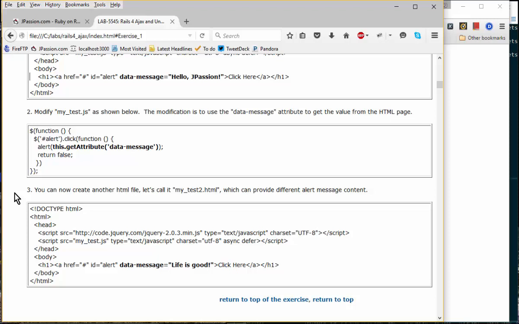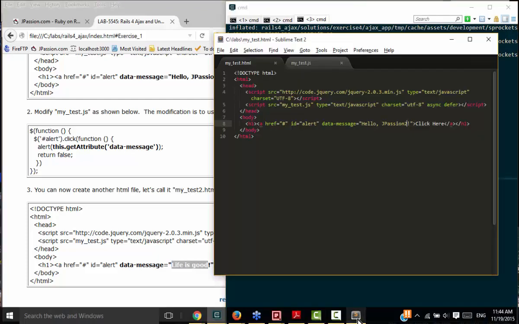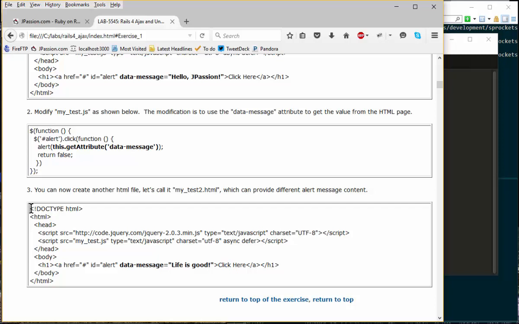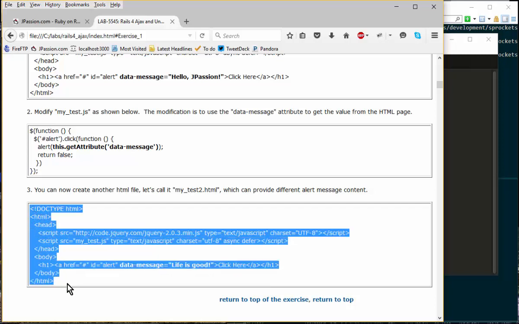So again, what is the big deal? The big deal is that when you have another HTML file, in this case my test2.html file, which contains a different value, we are going to create another file called my test2.html, which provides a different value.